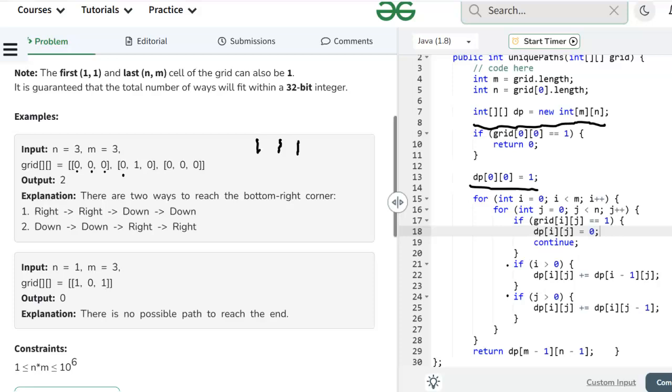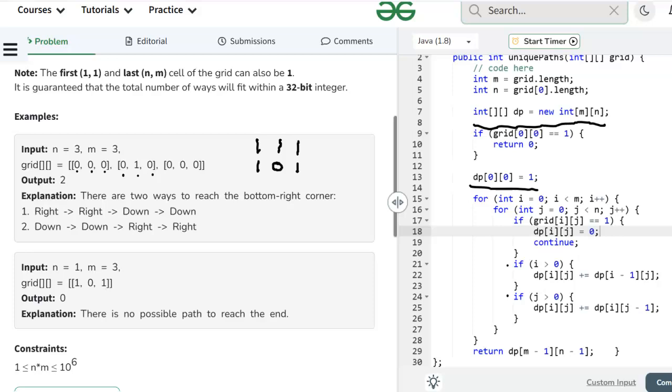All right, now we're going to go down here. Now we are at 1, 0. There's nothing to the left of this cell, but there is something above it, so we'll come down here and we will add 1 to that. We go to the next cell. Now we've got an obstacle. So now we hit grid[i][j] equals 1. So we set this to 0, meaning there's no way to get to that cell. Move to the next cell, and we have a cell above and a cell to the left, and we add them together and we get 1. There is one unique path to that cell.